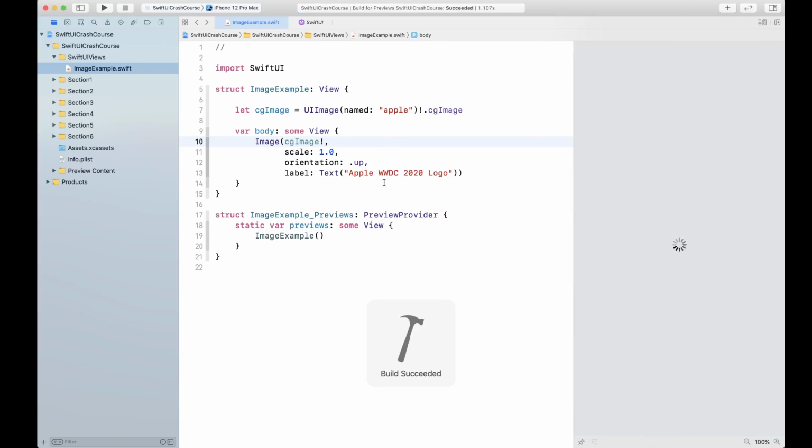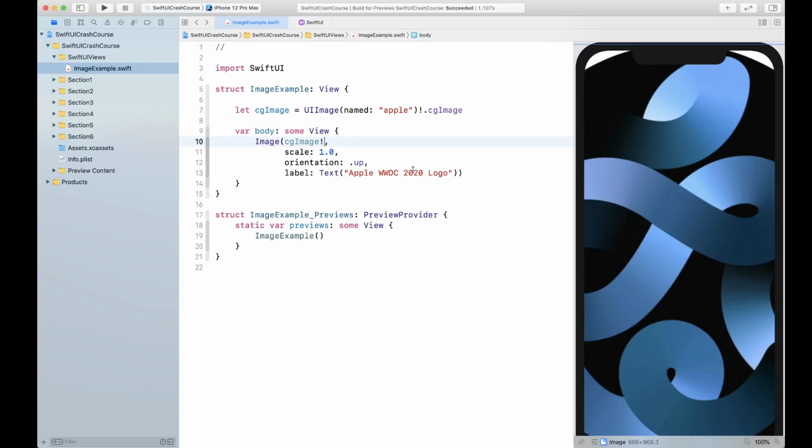This text right here is not going to appear because that's for accessibility. When accessibility is on, the accessibility engine is going to state what that image is all about. So that's what this is for. Yeah, so this is our image. As you can see, it's really big.